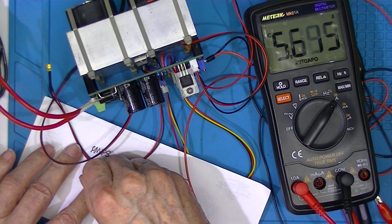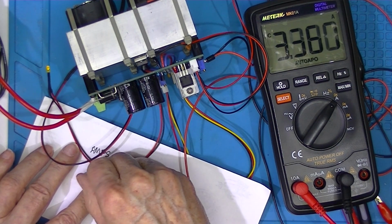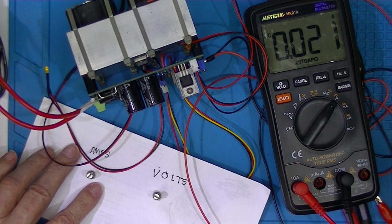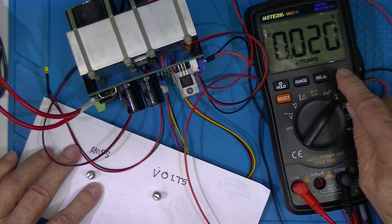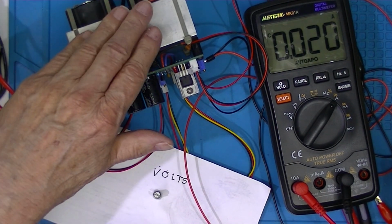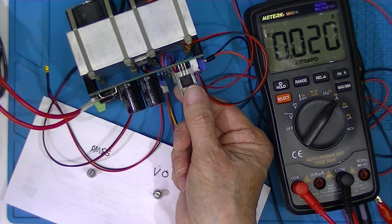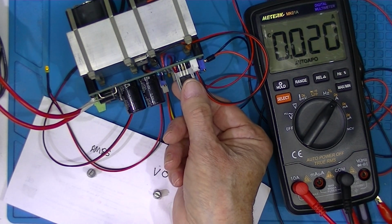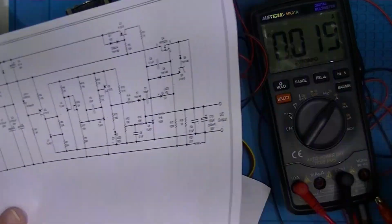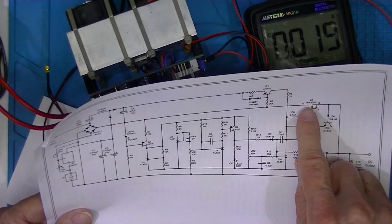So I can easily go over 5 amps. Well, I can go to 5.7. And a minimum of 21 milliamps. Now, ironically, this is not making any heat at all, of course. This is making a lot of heat. Because without any current flowing, this is dissipating very little.